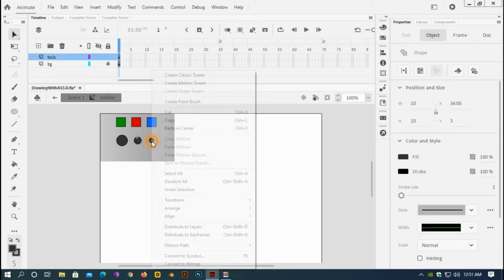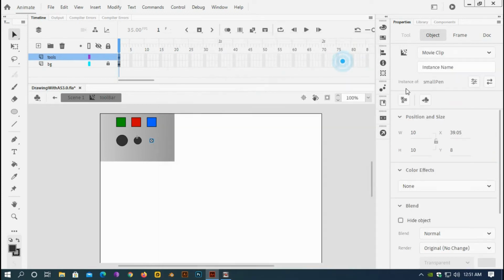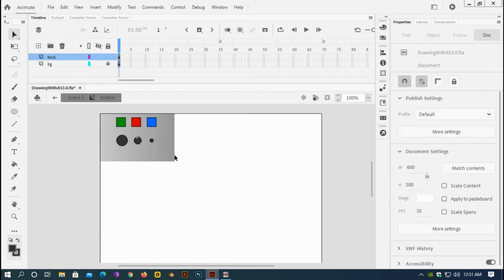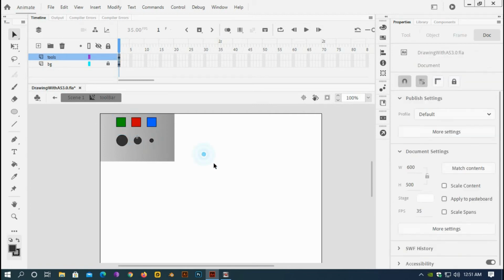And the third one, convert to symbol, change it to small pen, and also the instance name small pen. And I think it is done. Okay, it is done. Click scene one and go back to the main timeline.